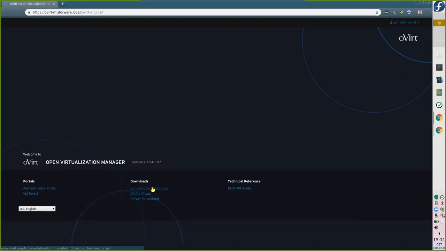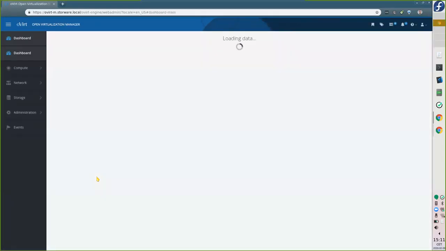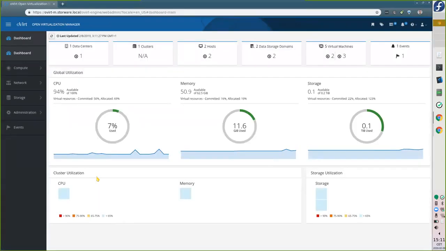Let's very shortly describe the administration portal. The administration portal is a pure HTML solution, now HTML version 5. There is no need to install additional plugins, for example Flash, etc. As you see, the portal is very easy to understand.